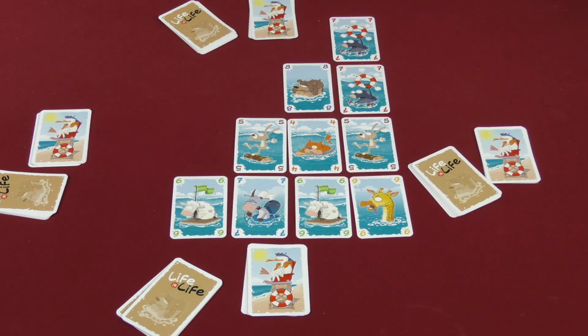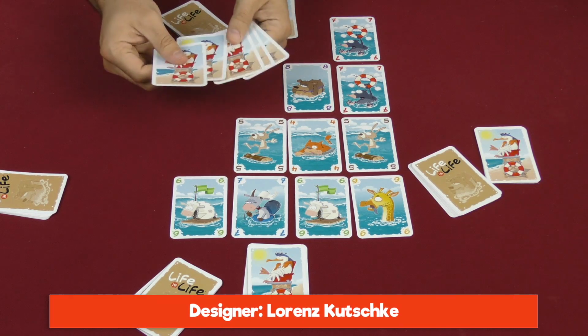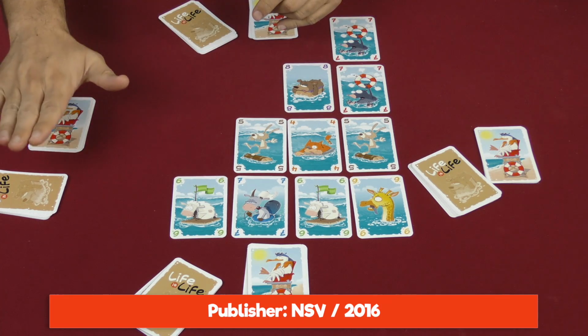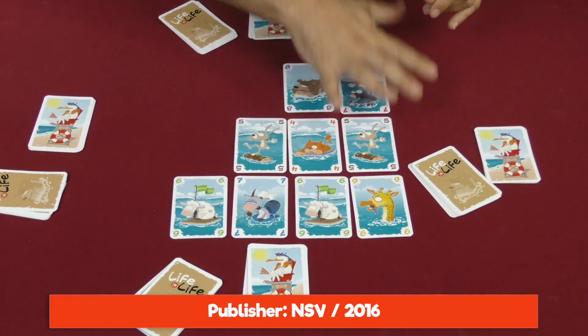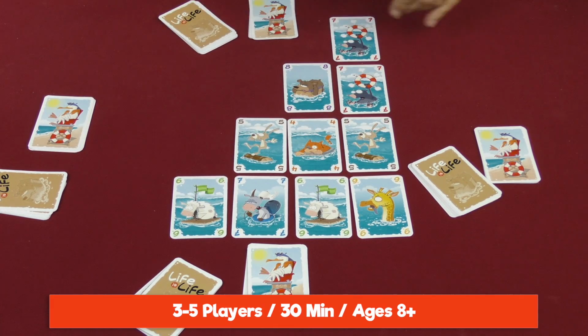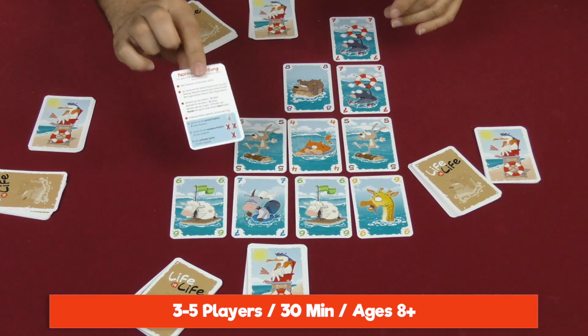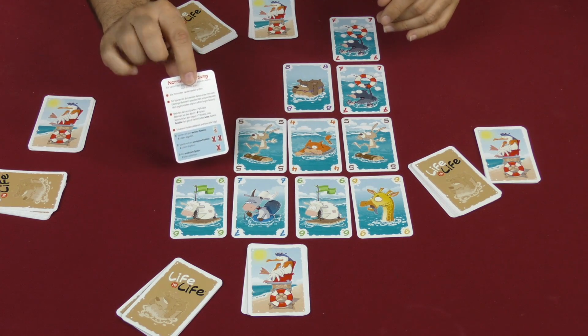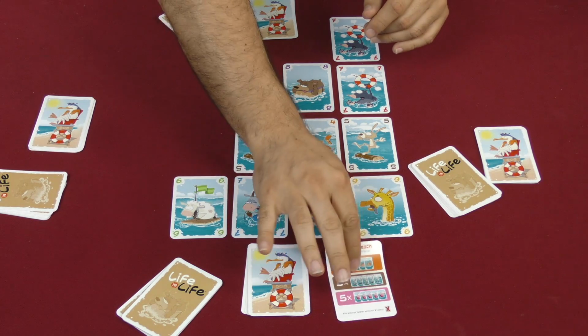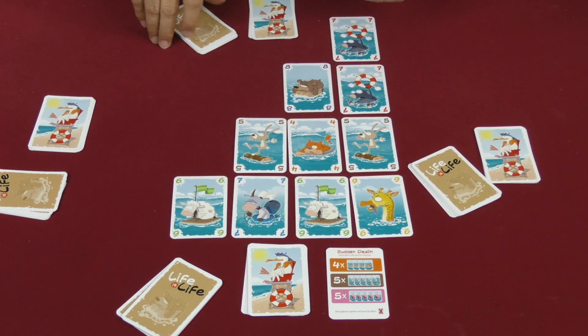To set up the game, we are going to give each player 5 of these life cards. We are going to shuffle up the deck of cards, deal everyone 10 cards from that deck, and set up the display like this randomly with 4, 3, 2, and 1 cards in 4 different rows. You also have these 8 sheets, though they are in German, but this side can still be used. So everyone's going to have one of those, and then you are ready to play.